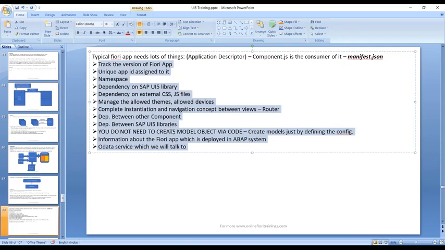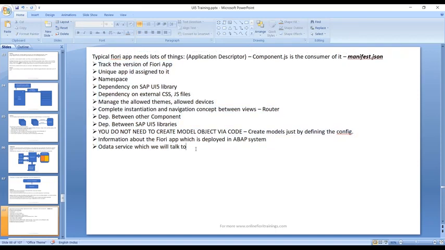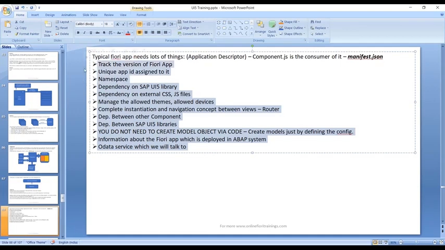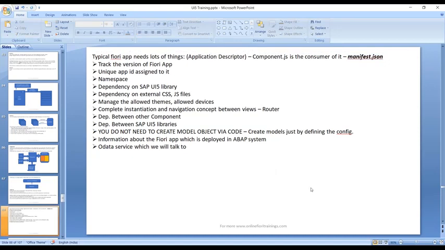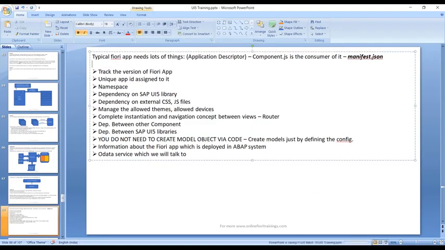What am I capable of doing? That's why it is called application descriptor or manifest. Is that clear, everybody? All the information you got to put in manifest.json.